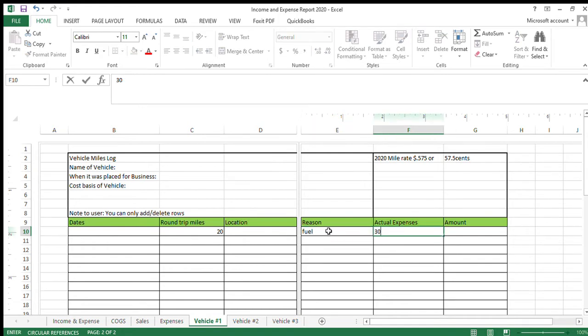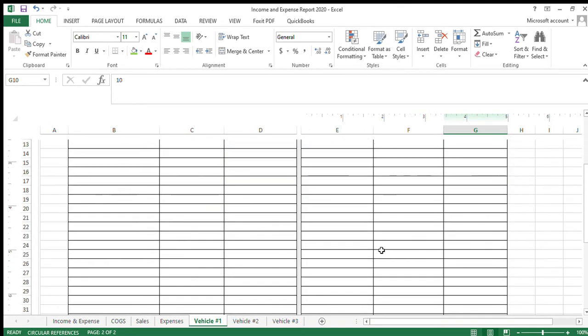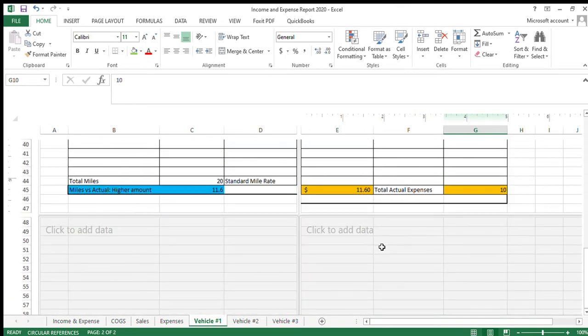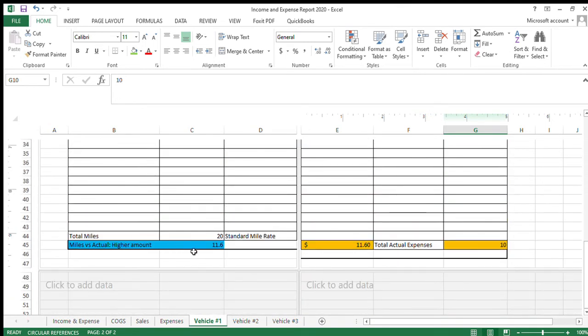or $10, say for actual expenses, and then you put the $10 right here, and you put the reason for it, visiting a client, and it's fuel, so you put it like that. You can see that this column right here will choose whichever is higher.